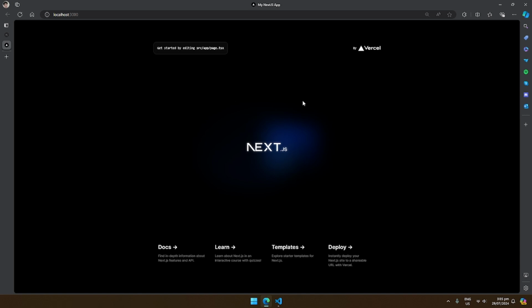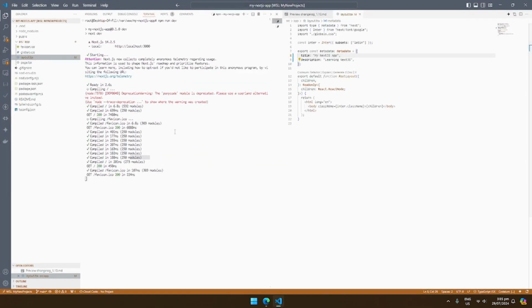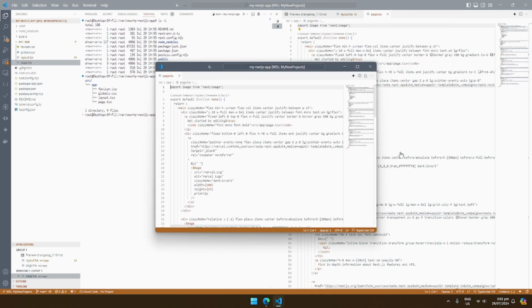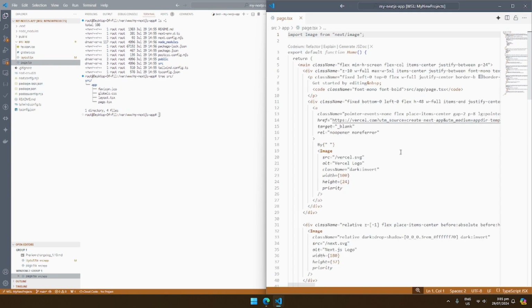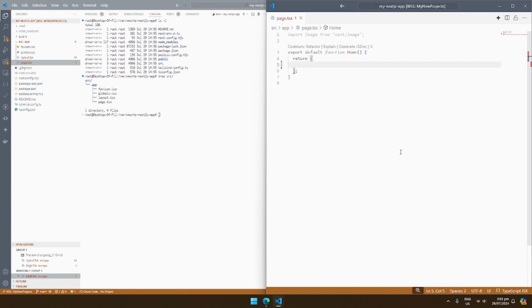Now we're going to remove this content by opening the page.tsx. See here, h1 hello world.